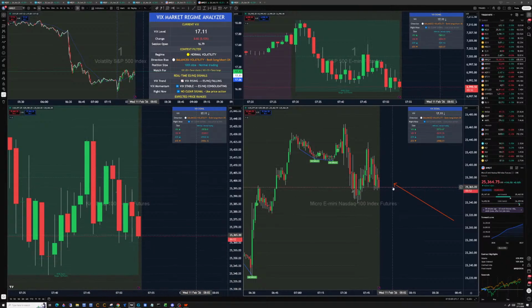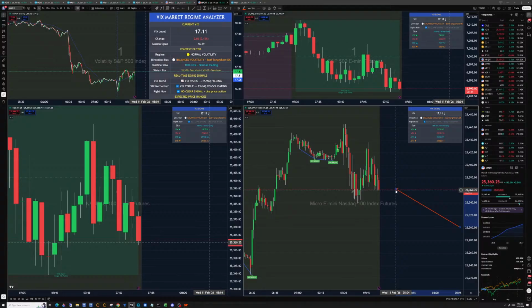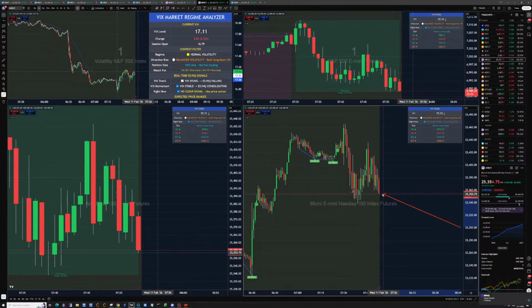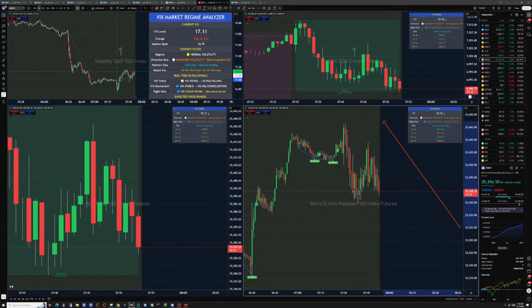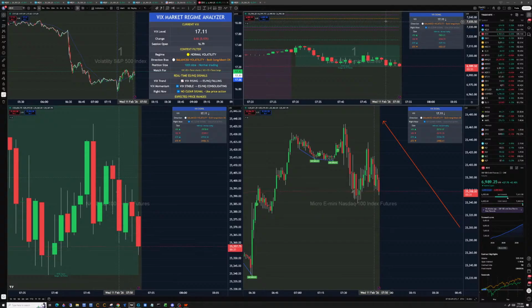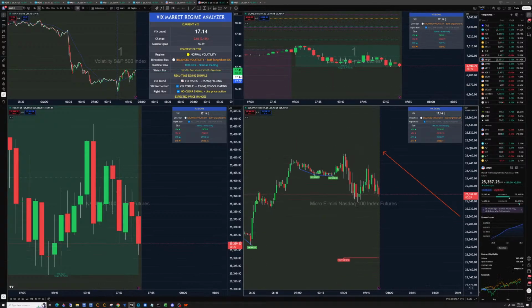So that's kind of what I'm looking for, or I should say what I'm hoping for, is a sweep lower down to 300. I want to see this consolidation area get broken, sweep down to 300, and then go up. And then look at all these untested session highs up above current price.